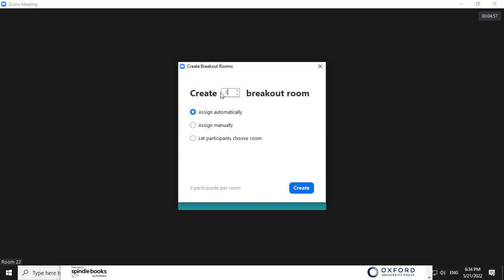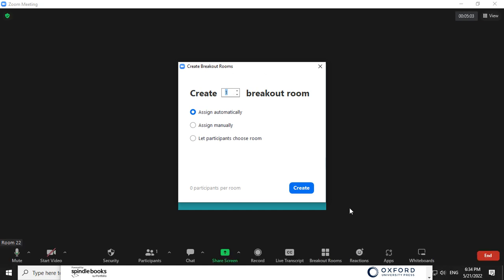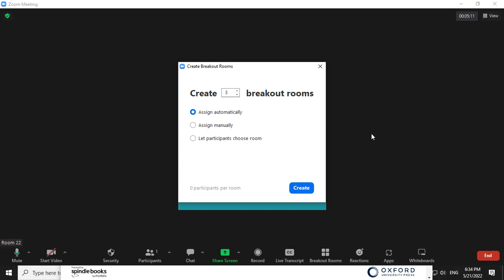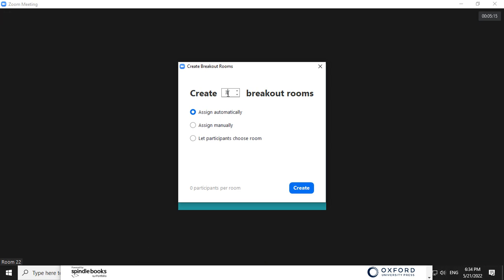For example, if you have 6 students and you want them to work in pairs, you have to create 3 groups. In each room there will be 2 students, because you have 6 students and you want them to go to breakout rooms, so you will create 3 rooms.